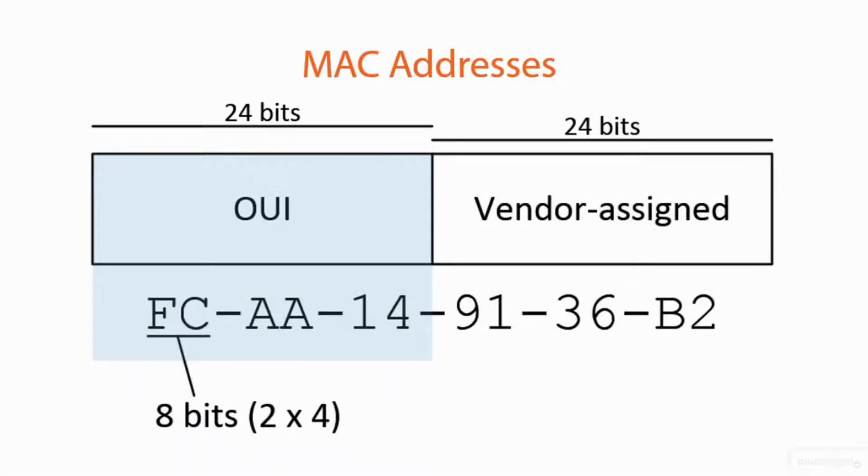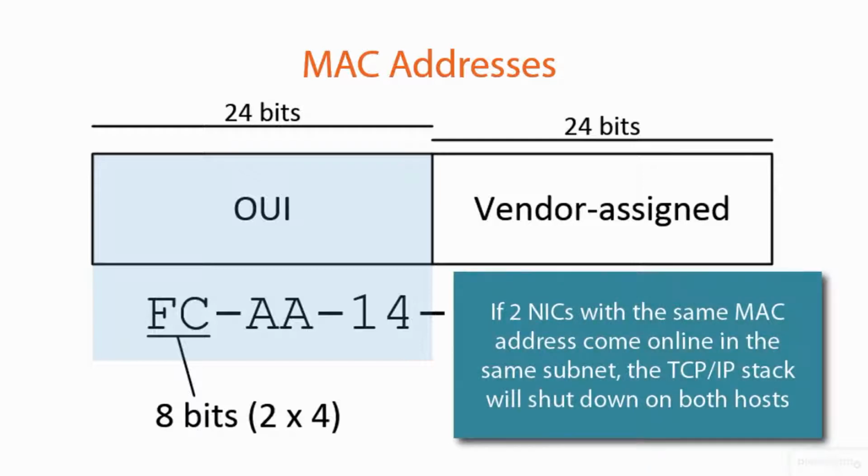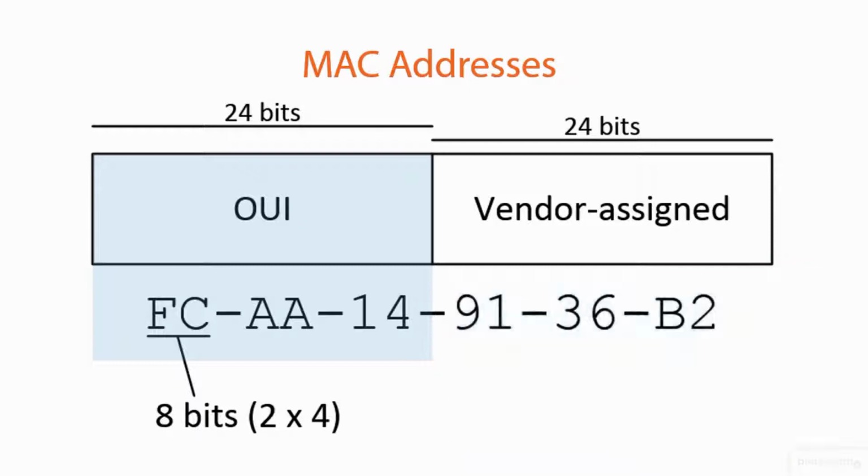The IEEE is the worldwide holder of the MAC address space, and vendors, if let's say we decide to go into business to build network interface cards for smartphones, we will apply to the IEEE for an organizationally unique identifier, a prefix that we'll add to all of our MAC addresses. The benefit of the OUI is that it prevents a collision from taking place, such that an Intel NIC won't conflict with a Netgear NIC because the OUIs are different. The OUI standardization also makes it easier from a network management point of view because you can target network policy based on that OUI to hit only specific make and model network cards that you know are associated with particular hosts.